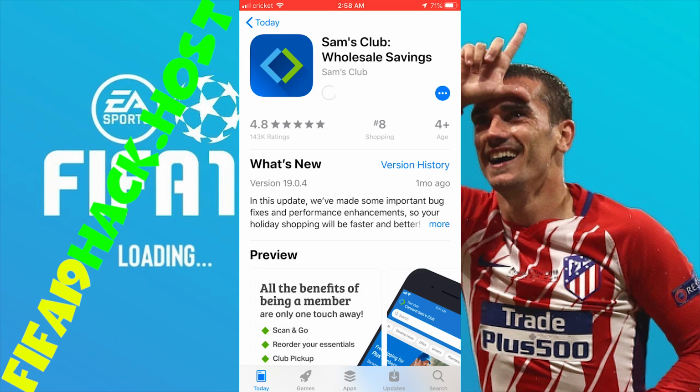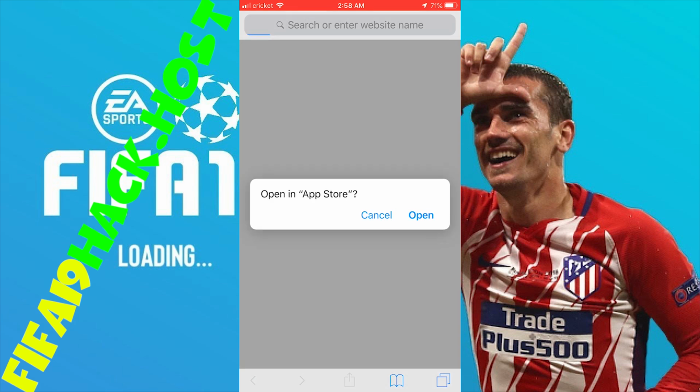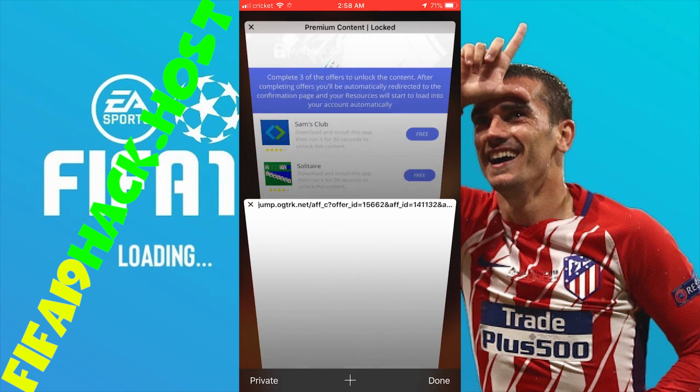So we are just going to go ahead and install these apps. I go with these, but you can choose any apps you want. All you have to do is open, and run the apps for 30 seconds. 30 seconds just to be sure.